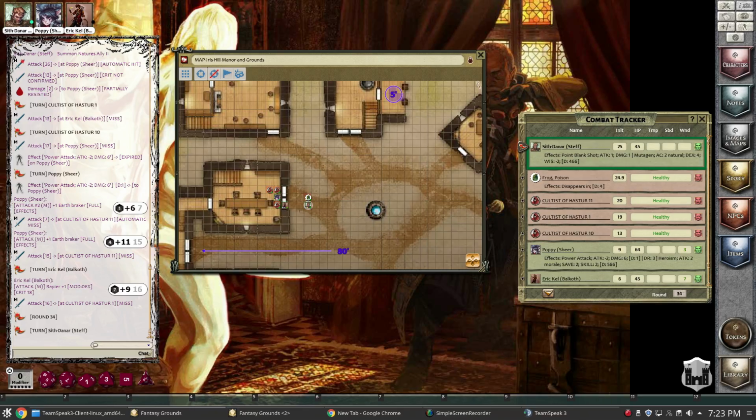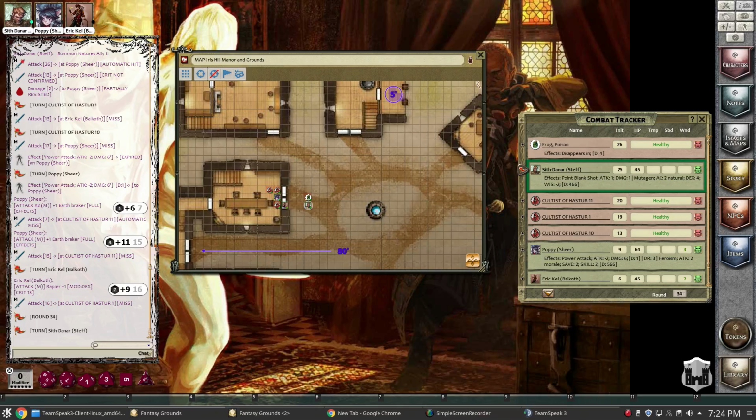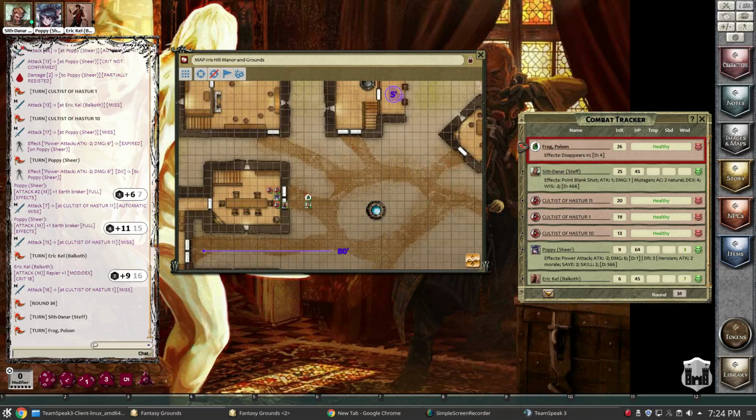Do you want to go before or after your frog there, Steph? I'll let the frog go. Now the frog can show up wherever I tell it to, right? It doesn't have to show up next to me. Within a certain radius, I think it might be short radius. Hold on, let me see here. It's probably close. Range close, 25 feet plus 5 feet every 2 levels. So what are we, level 6? So 35 feet, I think.